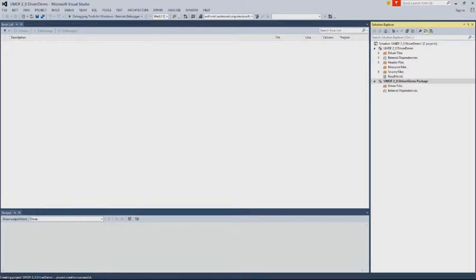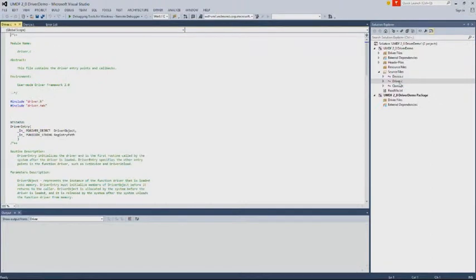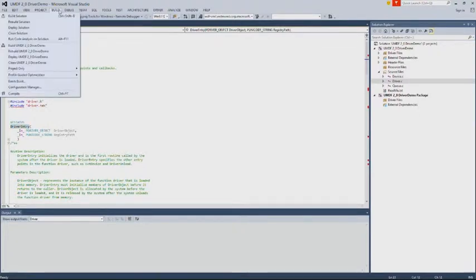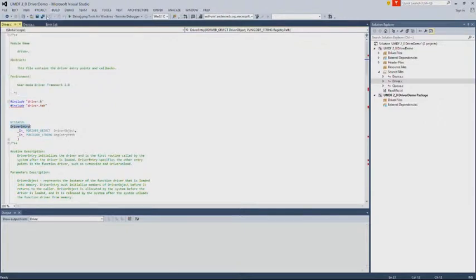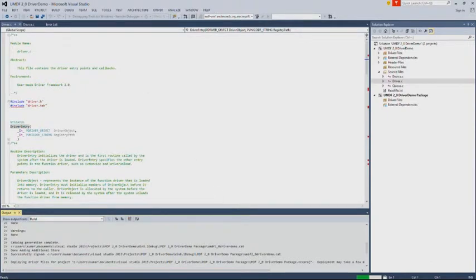And let's apply the settings. You can look at the source code here. You can see driver entry here. Now let's build this project. And as part of building the project, it will also be deployed.